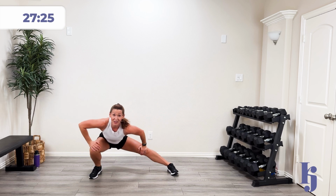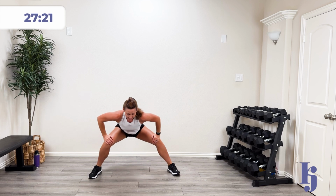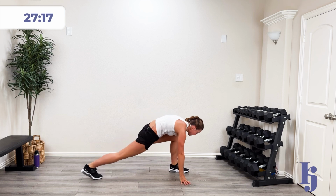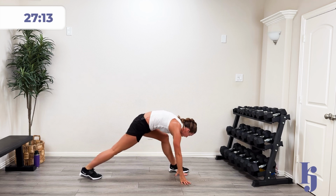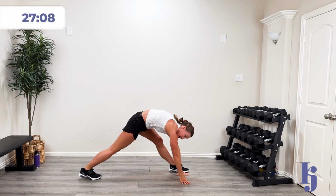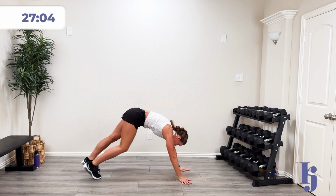Let's go a little bit deeper and get those inner thighs. You know we're working those hips. Woo. Okay, let's go right here. Let's do a little bit of a low lunge. Try and straighten that knee. Come back, rotate over that knee. Drive that elbow in. Really getting that hip, getting that trunk, that shoulder. Last one. Boom. And back, other side.